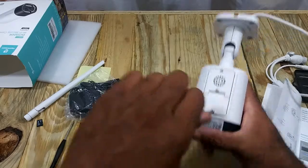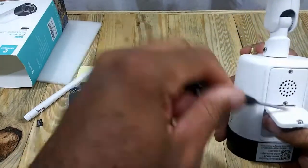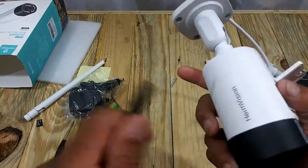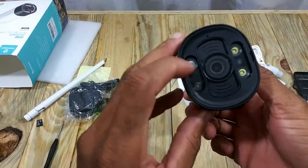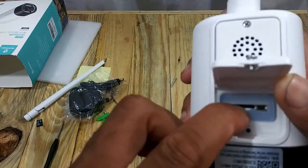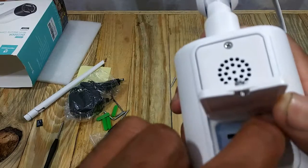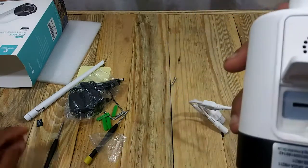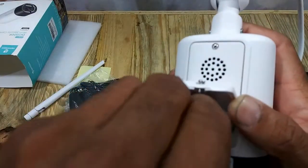Just get a Phillips head, crack this open. And it just feels solid. All this is metal. All this is metal, folks. And then you have your speaker right there. You have the floodlights and the infrared lights on there somewhere. Just looking on the inside, you have a silicone casing right here that's around this for an additional watertight seal. You have a reset button. You have your micro SD card slot. So let's go ahead and just test it out.